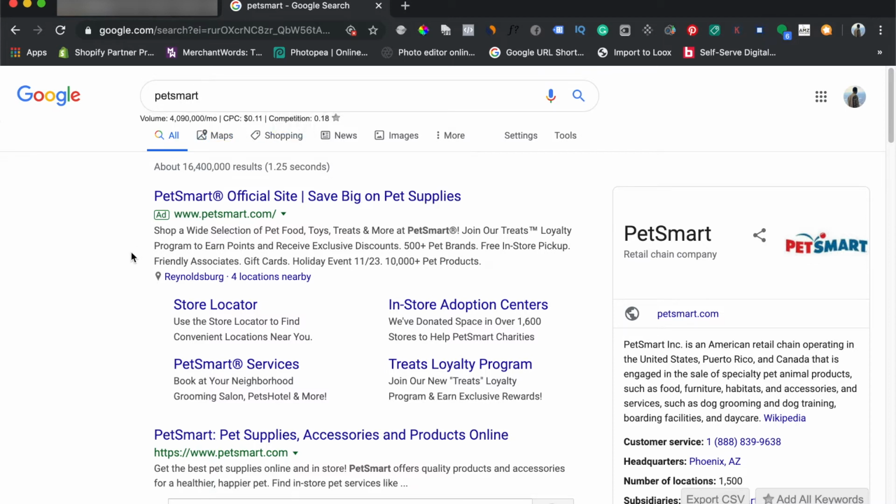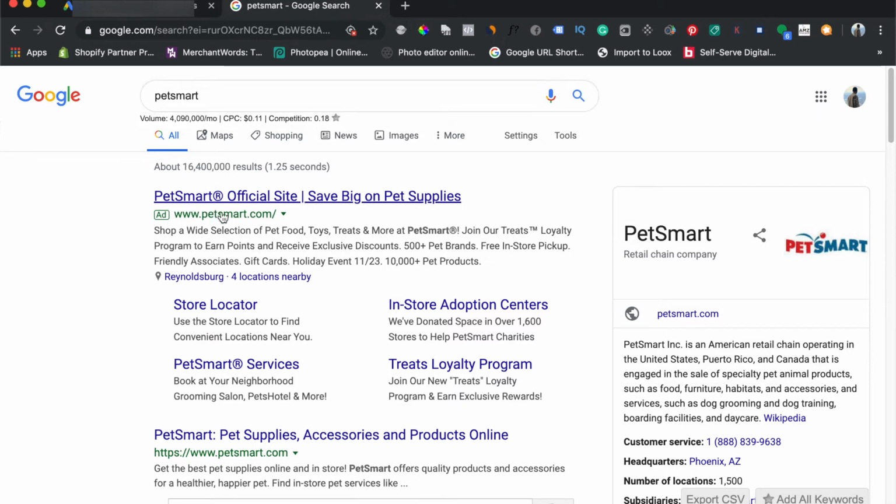And even PetSmart has a brand campaign. Literally every brand that has a good PPC manager is going to have a brand campaign. That's flat out. That's it. They're paying 11 cents per click. And they have 4 million searches. So imagine all the money they would be leaving on the table if they didn't have this campaign set up.